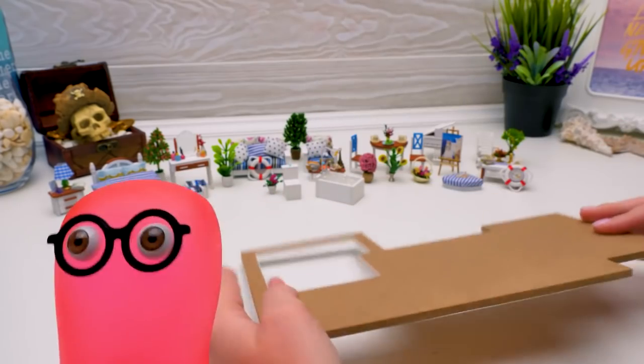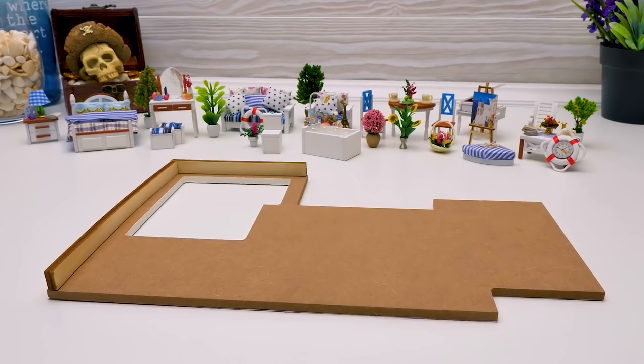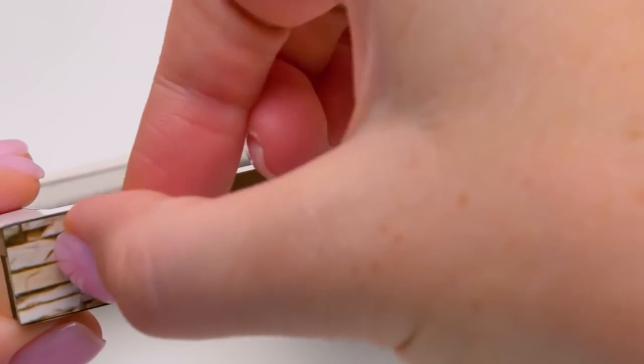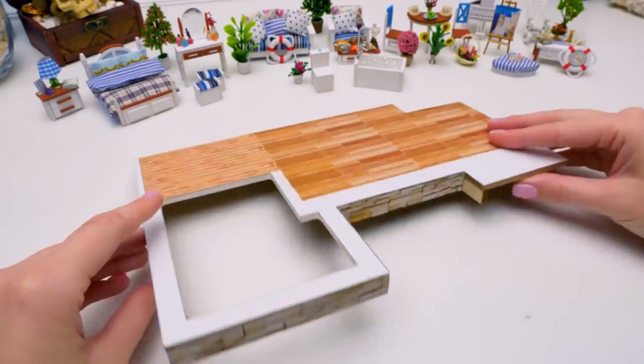Great, then you can calmly finish your work. In the meantime, I'll set the walls. First, let's build the foundation. Our floor will be a bit above the ground level. Now let's decorate it with stones. Here comes the most interesting part.